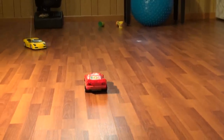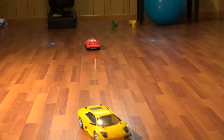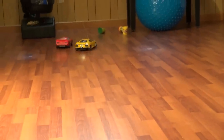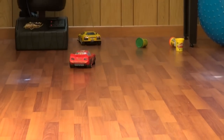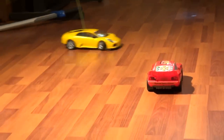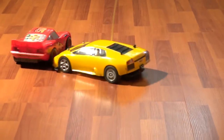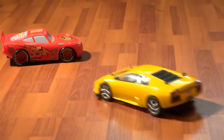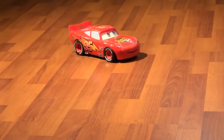As soon as he says here we come, we go. Too late. He's going. Look how slow he's going. Wow. Oh, thanks a lot! Oh, look out for Lightning McQueen! Look at that, you're pretty good at that. Back up. Oh man, okay, let's try that again.